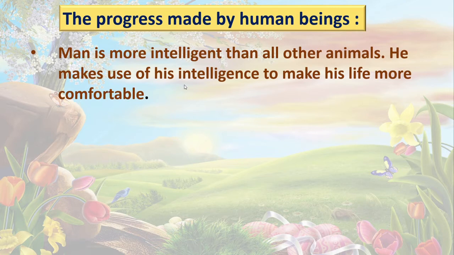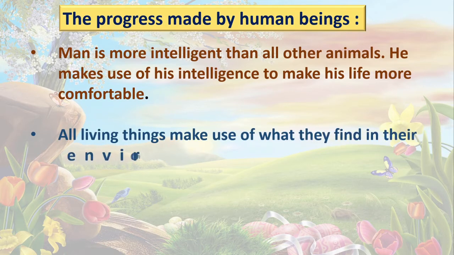He makes use of his intelligence to make his life more comfortable. He is very greedy. He needs comfort in his life. He wants to lead a happy and comfortable life, right? So what he does, he uses his intelligence, he uses his brain to make his life more comfortable.